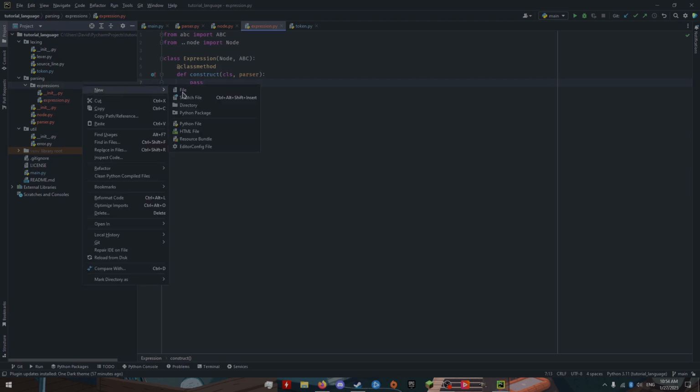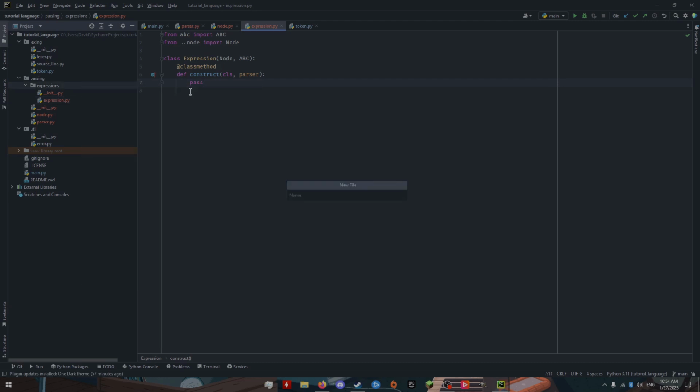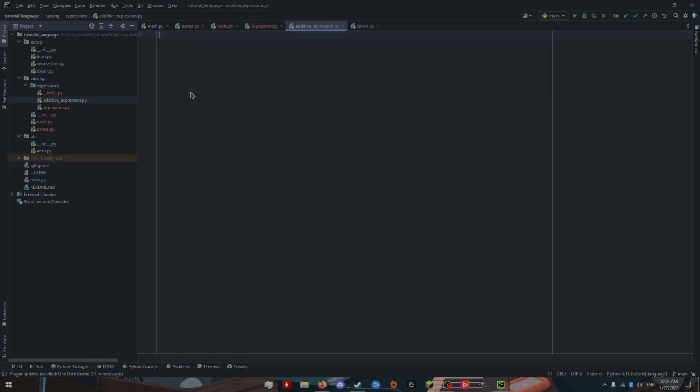Let's now, in our expressions, construct a new expression, an additive expression. We need to import our node. In this case, an additive expression is a binary node. And you see, we have an error here because we're not implementing all abstract methods.